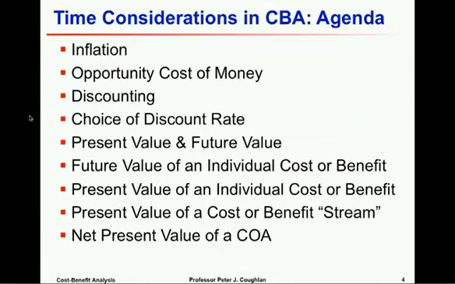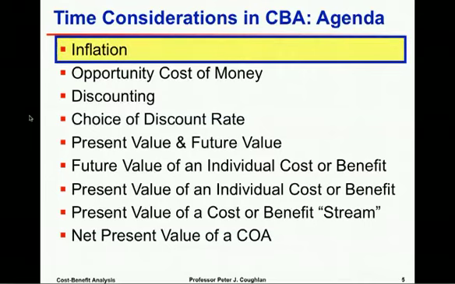And so first we'll talk about present value and future value and how they relate. We will first introduce the future value of an individual cost or benefit, primarily as a way to get to our next bullet point, which is the present value of an individual cost or benefit. Once we explain the future value, we can then back into what the present value is. And then, once you get the idea of present value of any individual cost or benefit that may be in the future, what is the present value of cost or benefit streams over time, a cost that is incurred regularly over time, either the same cost every year or different costs or benefits every year. And then finally, how do we put it all together and calculate the net present value of a course of action? So let's start with the idea of inflation.